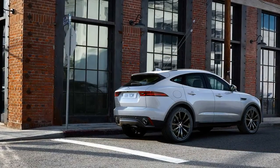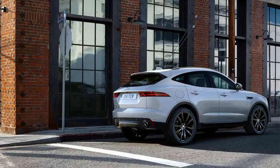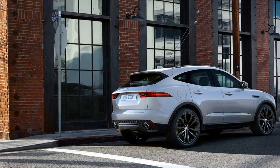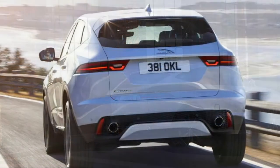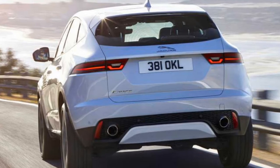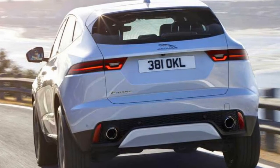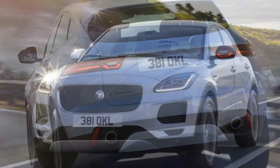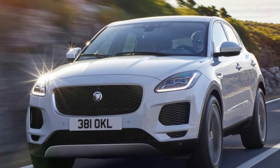Thanks to its transverse engine, the car is able to offer a lot of space inside. There is plenty of headroom and legroom in the back despite its coupe-like roof line, while the low dashboard gives the driver a nearly perfect view out. The first edition model will come with unique features such as red stitching, a unique leather-wrapped dashboard, and also a 12.3-inch instrument cluster, which will likely become available on the other models later down the road.